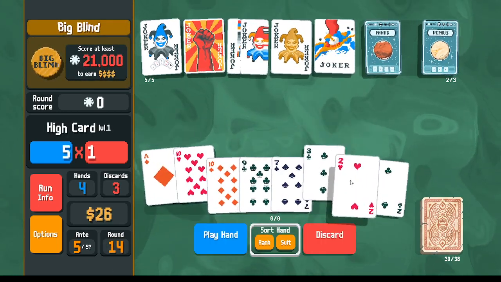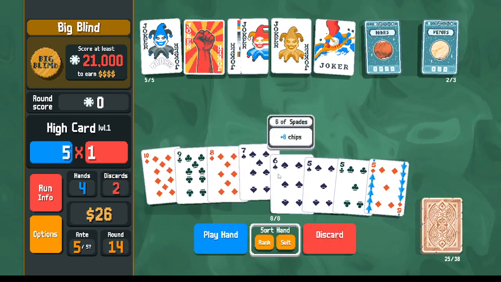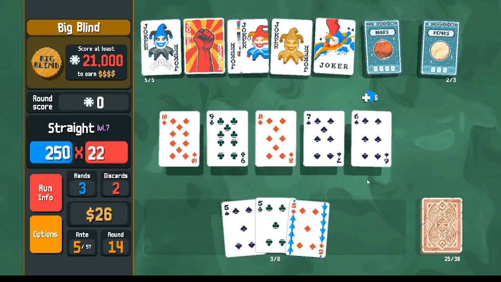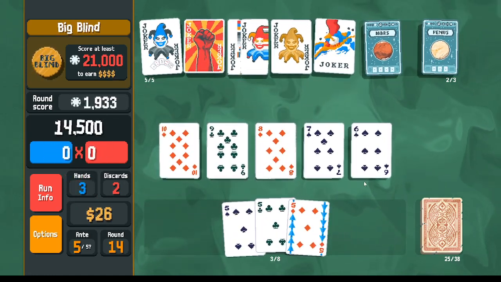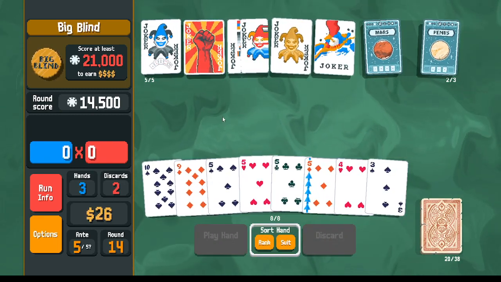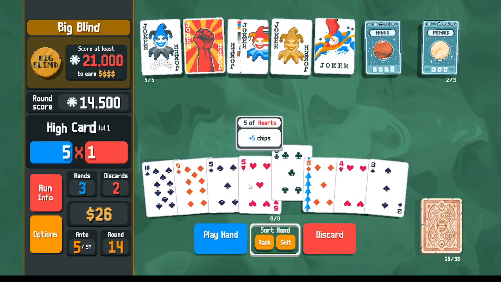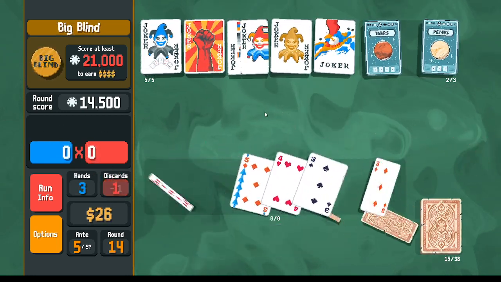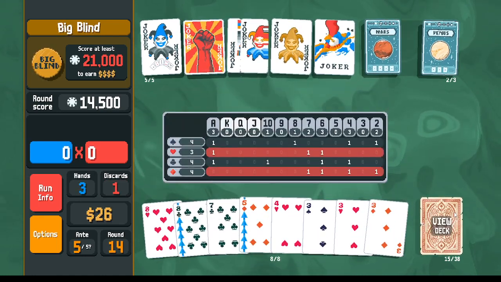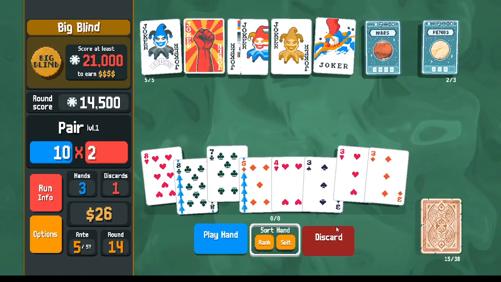All right, maybe we could get an 8 here. Cool. +1 molt from the misprint, easy 14,000 here. Any kind of straight would work. Let's see here, 5, 9s, 10s. 6s, we got 6s in the tank. Okay. Yeah, give me one of those.